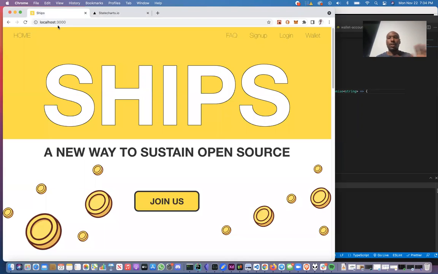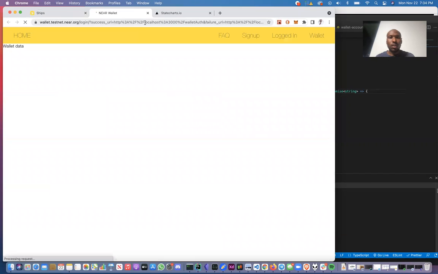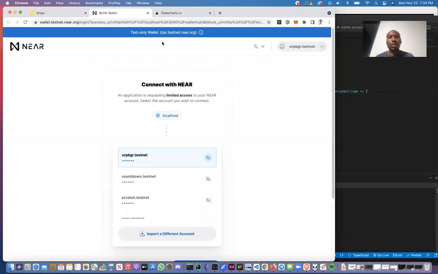Okay, so anyways, here we're at a clean state to log in to Ships. I'll probably use this pattern for Ships and Swapland, but we'll focus here. So here I might click on login. This is a little slow. There's a little bit of a redirect that happens.